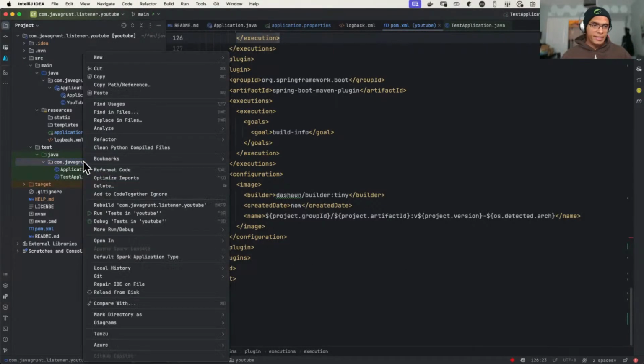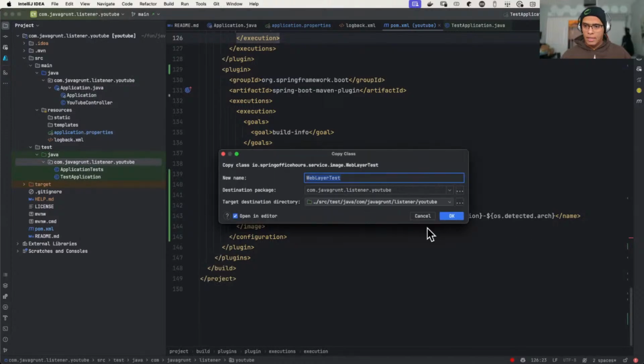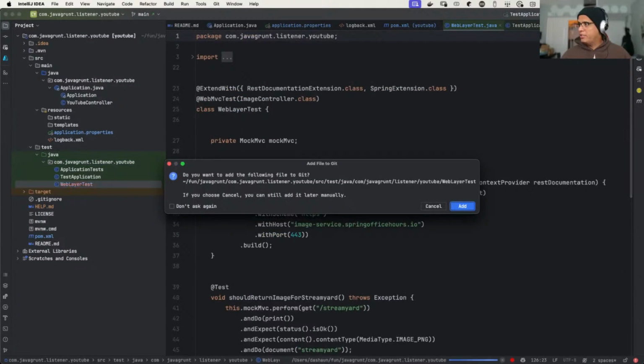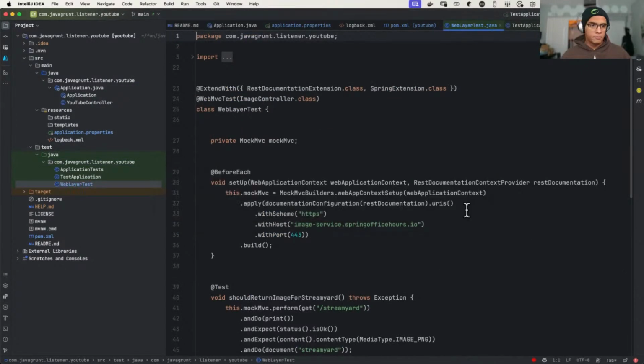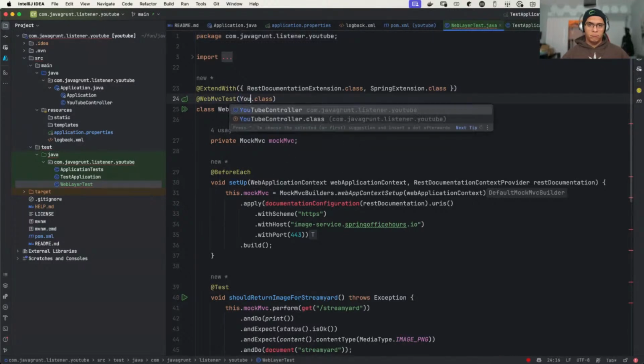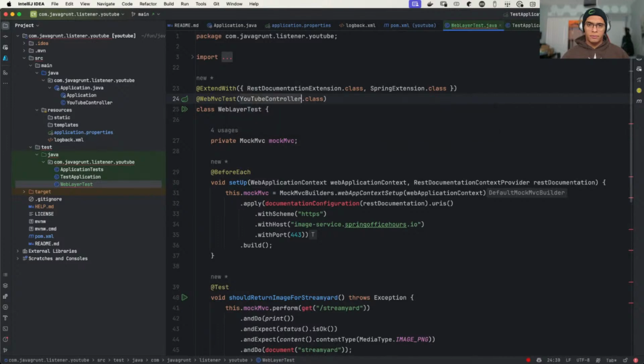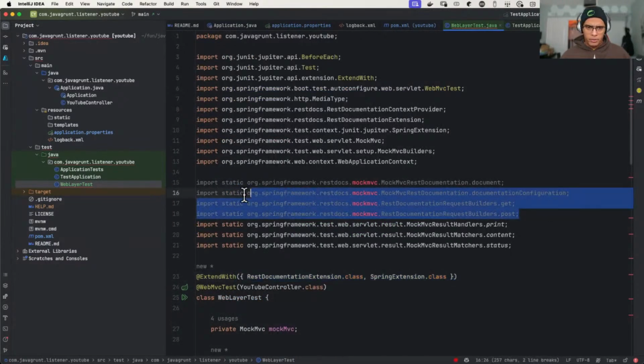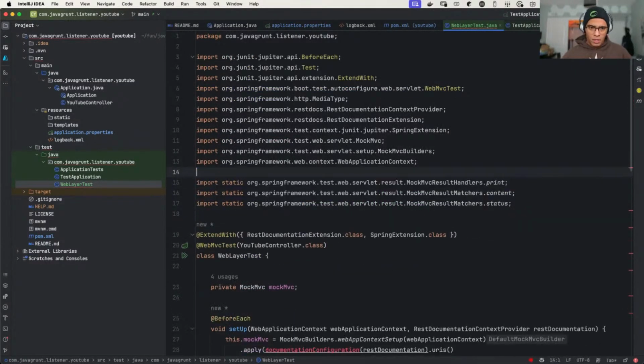I'm going to be deleting a lot of stuff because the test that I'm looking at uses mock MVC. We're not going to use mock MVC. We're not testing this. We are testing YouTube controller. This is exactly like it said.